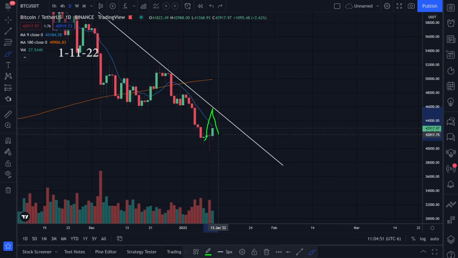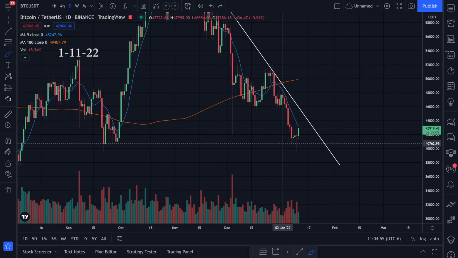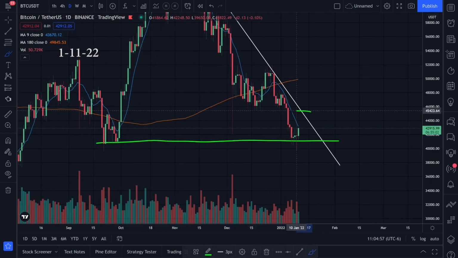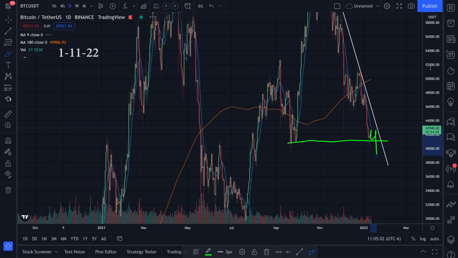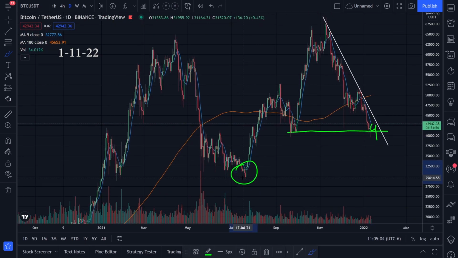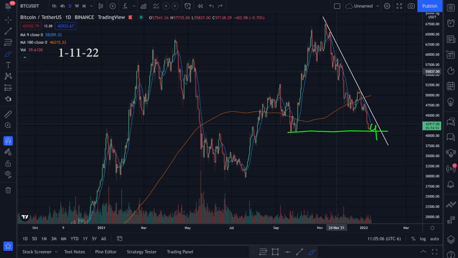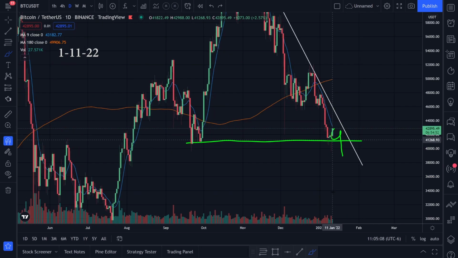Like I said, I think there might be a little bit of volatility. We might have to test it a couple times, but let's wait and see what happens. As long as we're above this level, I am totally fine. But if we break below that, then I'm going to start looking at 30,000, this previous support down here, sitting around 30,000. So yeah, that's just what my opinion is.